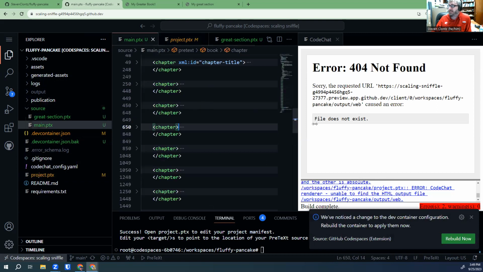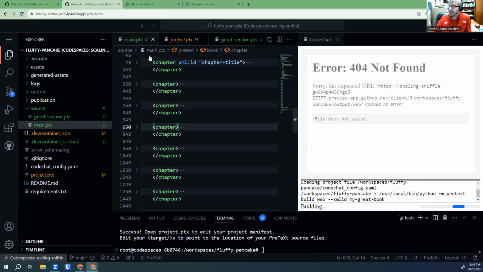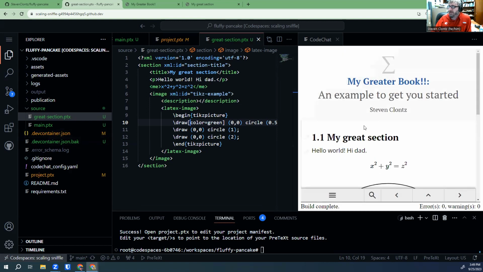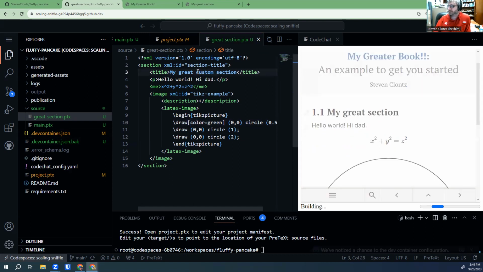And if I go to main.ptx, I should be able to see what this looks like. Again, that's a big book now. So the main file has to build the entire book for me. It'll be quicker if I go over to great section.ptx, and then it'll just build that one little bit of it for me. But it might be stuck building that big one. I clicked the big file first by mistake. So it's trying to rebuild the whole thing right now. Oops. But here we have it. Now we have, there we go. That's that one section, my great custom section, because that's the one I've actually been updating.